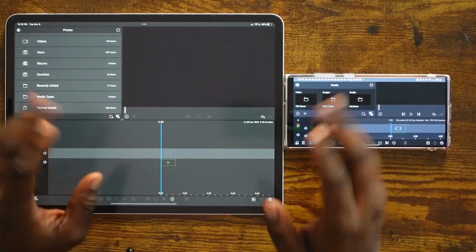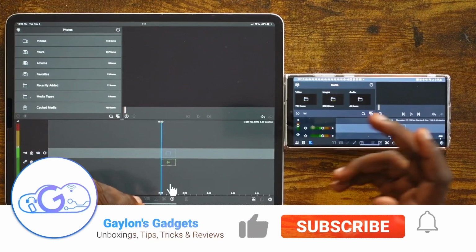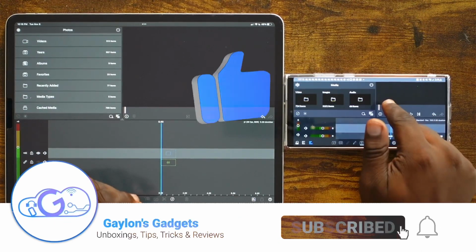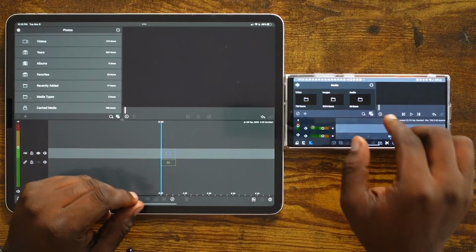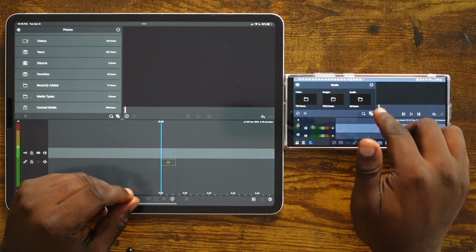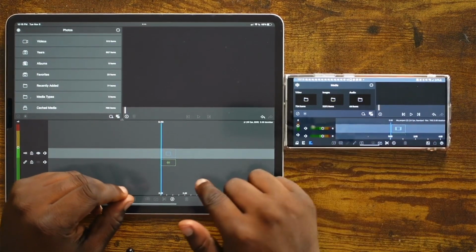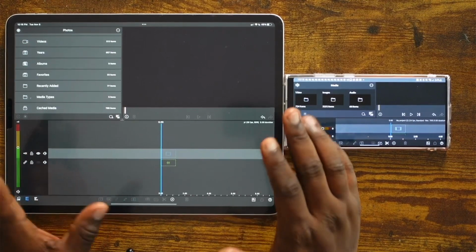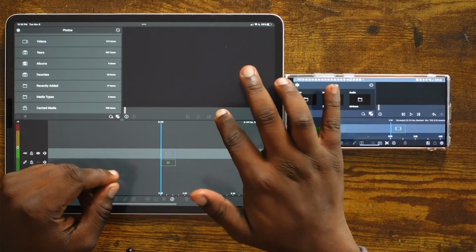Okay, so it's a very special day in the Android world. Today, Luma Touch released LumaFusion on the Galaxy devices. So if you have access to the Galaxy Store on your Galaxy tab or Galaxy phone, you're able to download LumaFusion. This is really special because LumaFusion has been one of the most popular and, in my opinion, one of the best video editor apps for iOS or iPadOS.